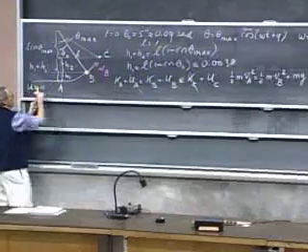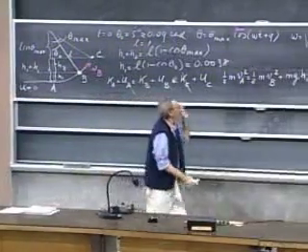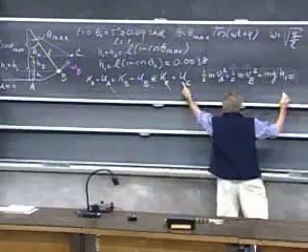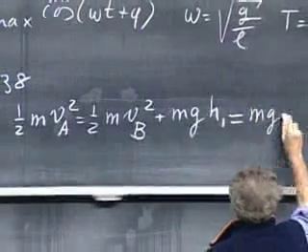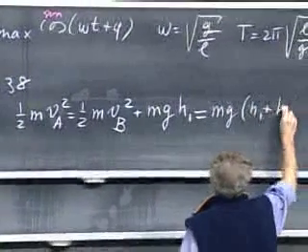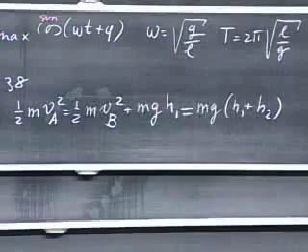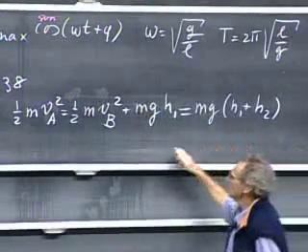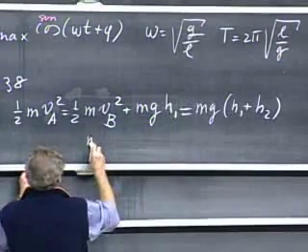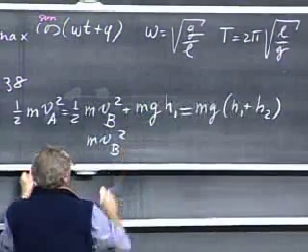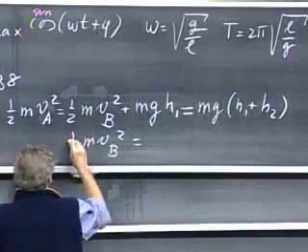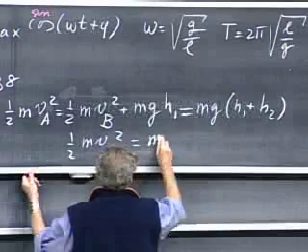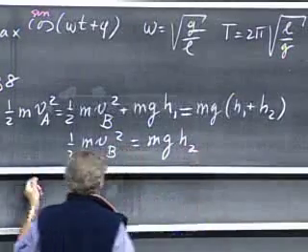It's higher than this point A, vertical separation h1, and that equals the potential energy at point C, which is mg times h1 plus h2. And if you compare this part of the equation, you see that you lose mg h1, and so you'll find that m VB squared, I'll carry the 1/2 for now, we can still do that, equals mg times h2.